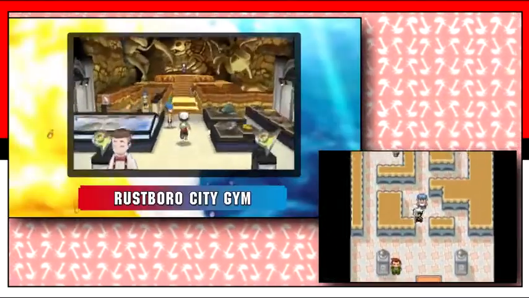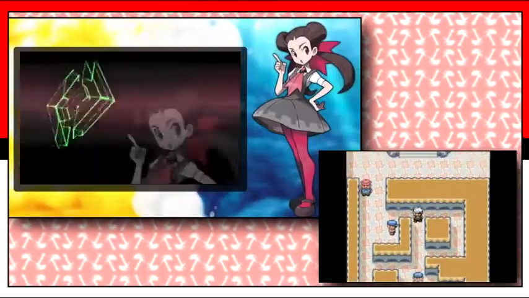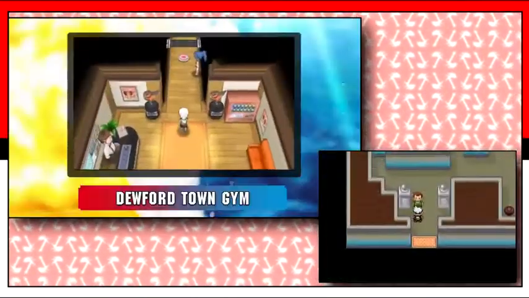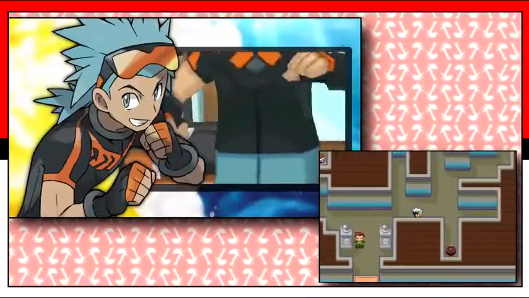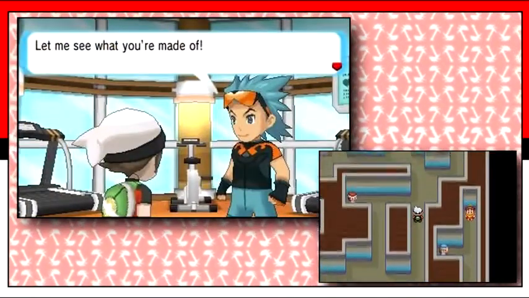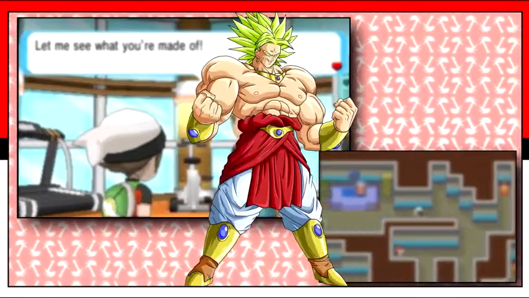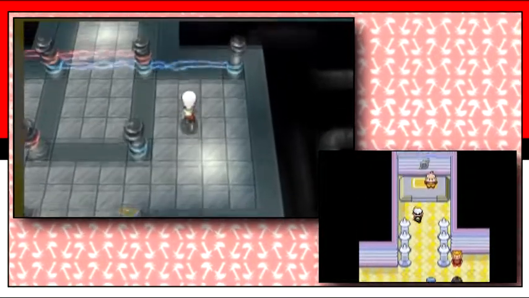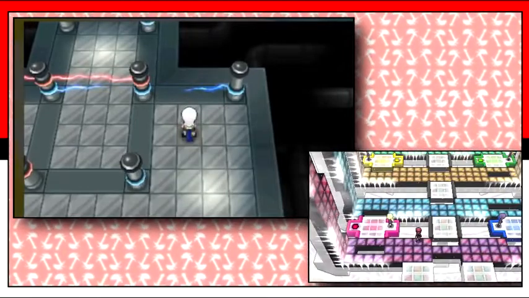The Rustboro City gym seems to have a lot more trainers and a more maze-like design, and the bird's eye view angle adds to that maze look. Not much can be made out of Brawly's gym as it seems to have a new design, but look, it's literally a gym. He's working out and becoming less like Brawly and more like Broly. The Mauville City gym is similar to its old self but with 2 electrical currents to make it similar to the Snowbell City gym in X and Y, and Watson is as jolly as ever.